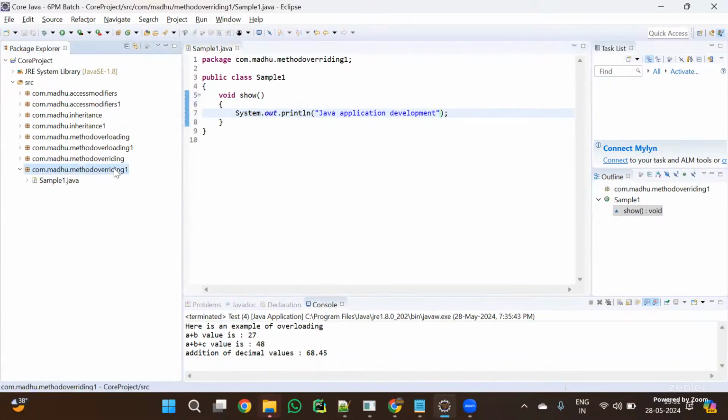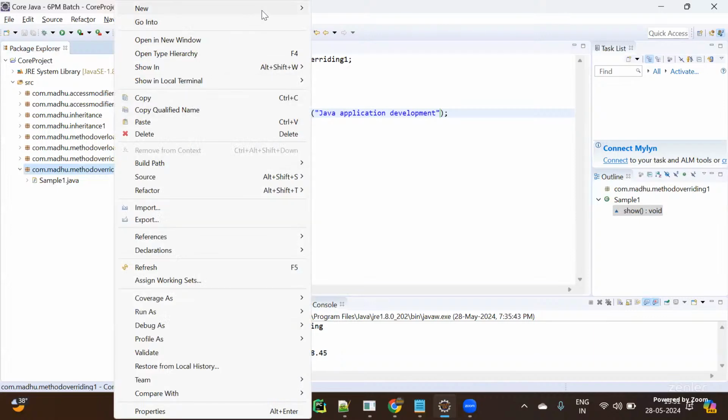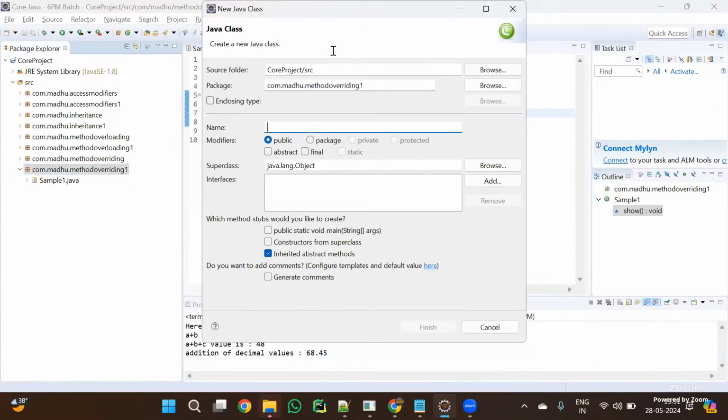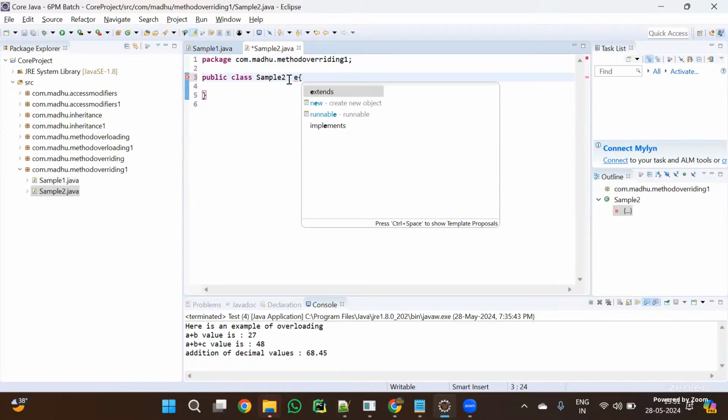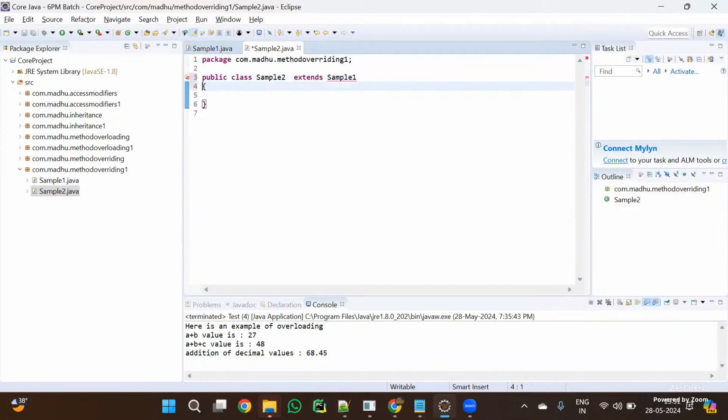I want to inherit this class into a new class. I'm going to create a class called Sample2 that extends Sample1. I want to inherit the data from Sample1 to Sample2.